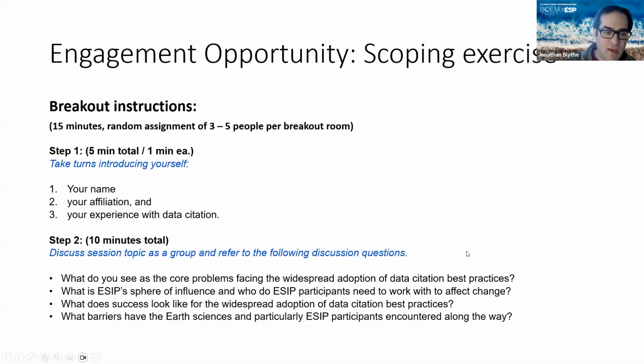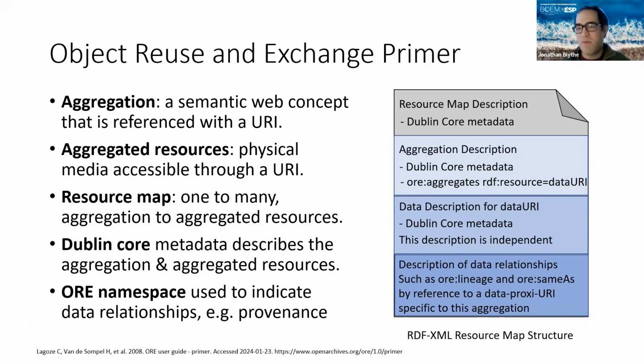So just stay with me because I think it does have a place, probably even for the types of data that Beth works with, large satellite missions. But my use case is really for smaller collections, where the data citation guidelines recommend Object Reuse and Exchange, that standard, which I'm going to go into in some detail. So hopefully this is new for you. If it's not, feel free to correct me if I say anything wrong.